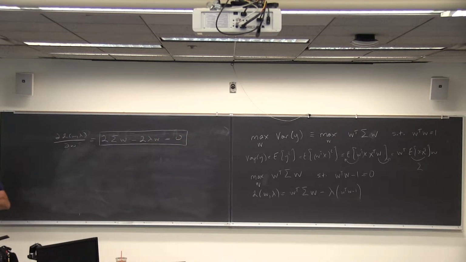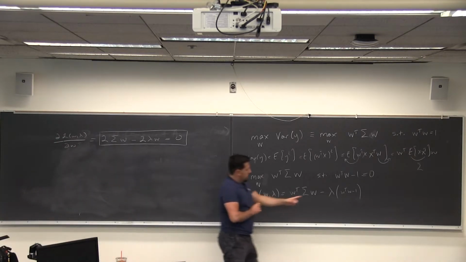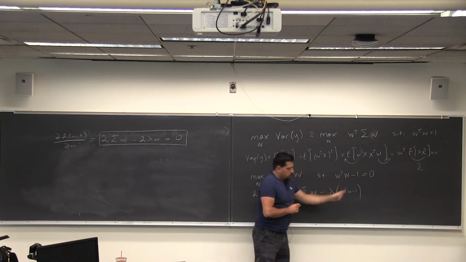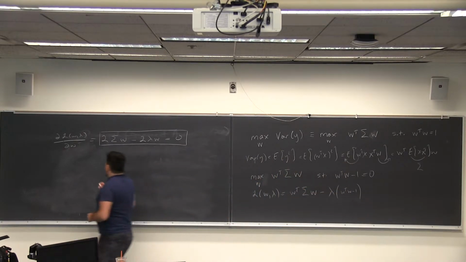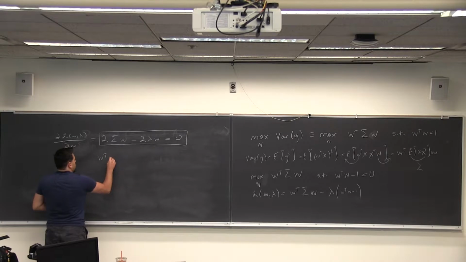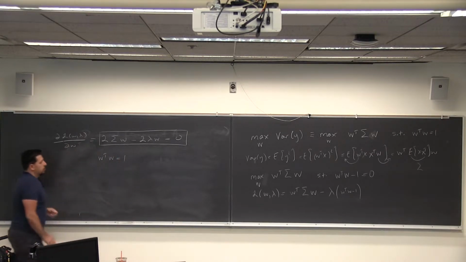Remember the KKT conditions. The second and third conditions in the general case said your equality and inequality constraints must be satisfied. Those are actually recovered by also taking the derivative of the Lagrangian with respect to lambda. So I need to satisfy my equality constraint, which is equal to 0. Sorry, this is equal to 1.